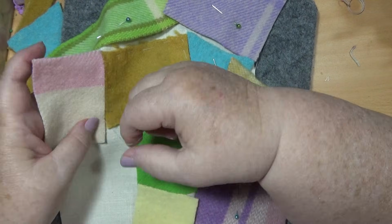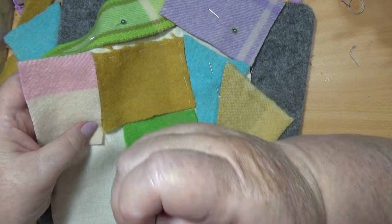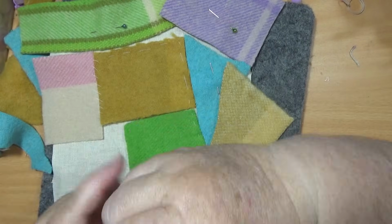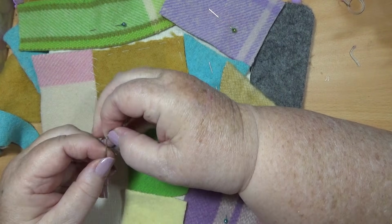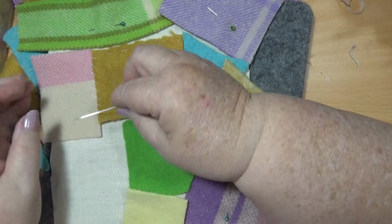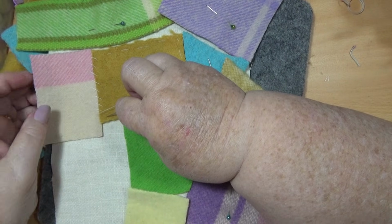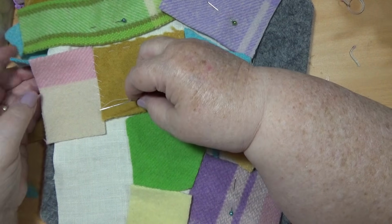Did I show you the thread? I should have shown you the thread. I probably didn't show you the thread. I don't remember, because I started this video and then hubby dropped something out there in the kitchen. Did make a very bad noise. He said he dropped it on his foot. But I didn't hear anything after that. He didn't swear or anything. So that was good.